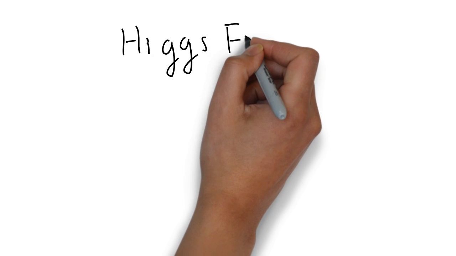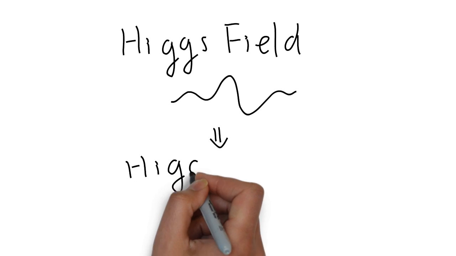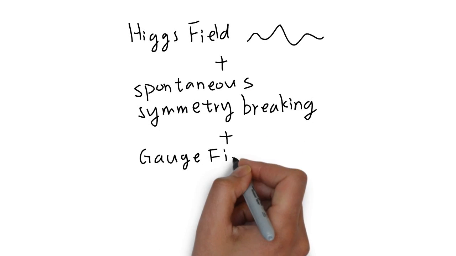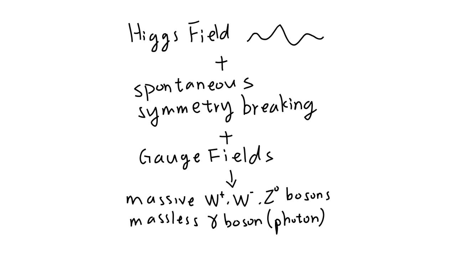Now I'll introduce the Higgs field. What is a Higgs field? A Higgs field is a specifically defined quantum field with fixed charges, hypercharges, and so on. The particles that it produces are called Higgs bosons. A Higgs field, just like any other field, can undergo spontaneous symmetry breaking. When a Higgs field interacts with a gauge field, the Goldstone bosons in the Higgs field are eaten up, making the gauge field massive. Examples are Z0, W+, W- bosons, and photons.